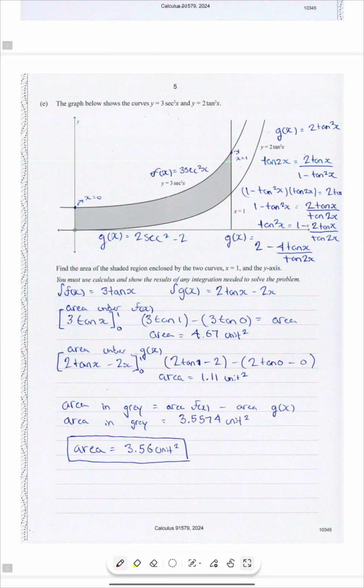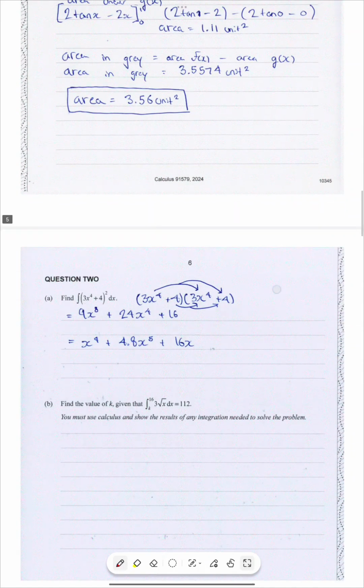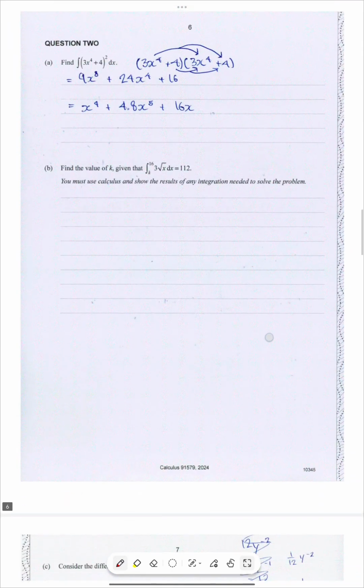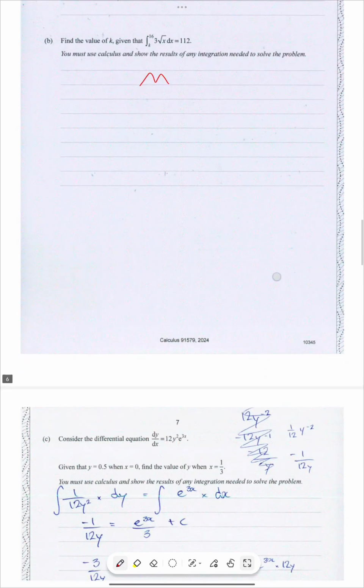For 1E, this part of the answer you don't need. That is just something extra. I think the student was thinking something else before they realized how to do this question. And the answer is correct for this one. Now, question two, again, you will need the merit exemplar for 2B.